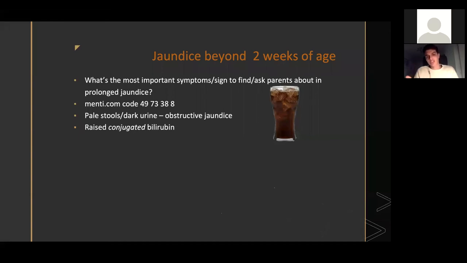And you will always ask questions about obstructive jaundice and hemolysis, okay? Those are the most important things to ask about. And then you can talk about sepsis and go into how's the breastfeeding going and how dehydrated are they? And has anyone in your family got Crigler-Najjar syndrome, okay? You can knock yourselves out with that later.